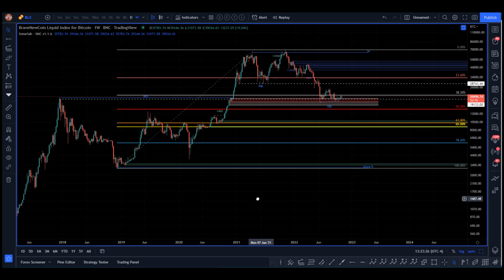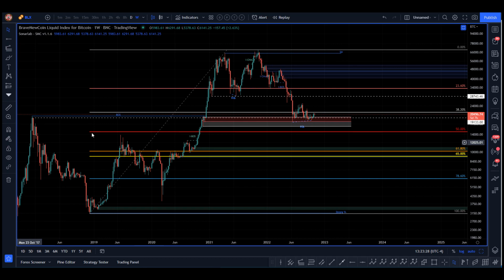And as we look here at the weekly, it's not obvious, right? We can understand how we're stalling here, but the question is, are we just about to roll over and go down and test the golden zone? That remains to be seen. You can just visually look at this chart and understand why we're stalling here. So let's see.